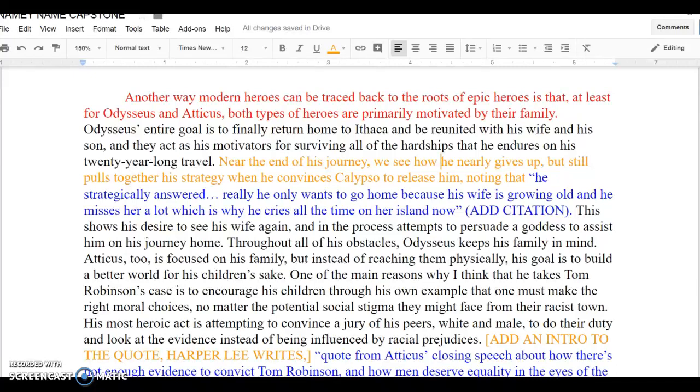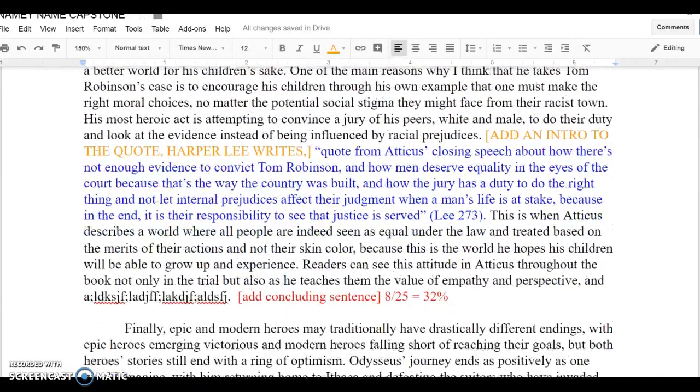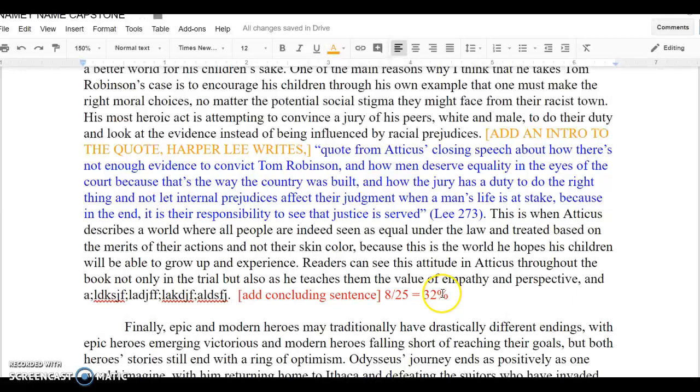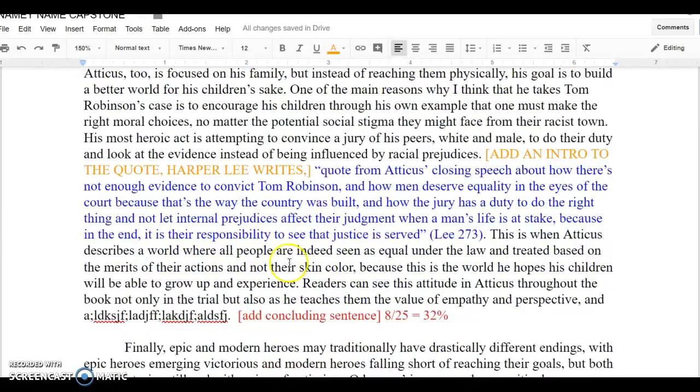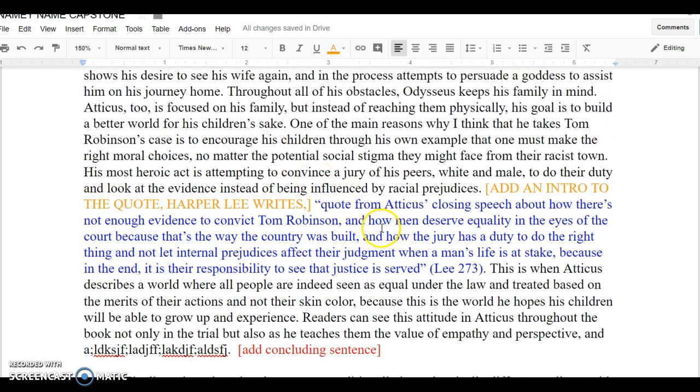All right. So hopefully you've done the color-coded editing so you can figure out if you need to add a concluding sentence, if you need to reduce the number of lines you have in your quote, or add to your analysis. Remember last time I had too many quotes, so I had too long of quotes really, so I tried to cut that down. And so you can see if you have any dropped quotes, because remember each blue should be attached to an orange.